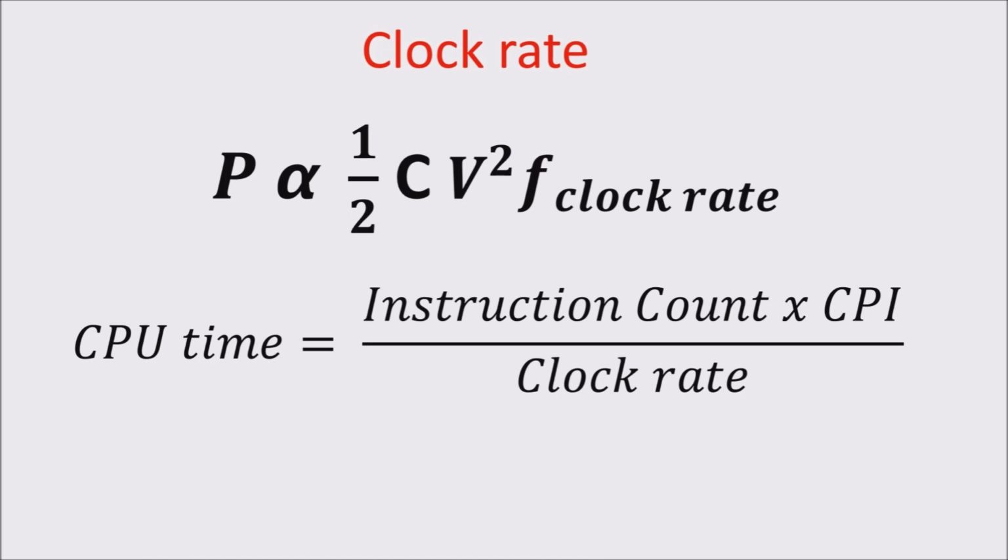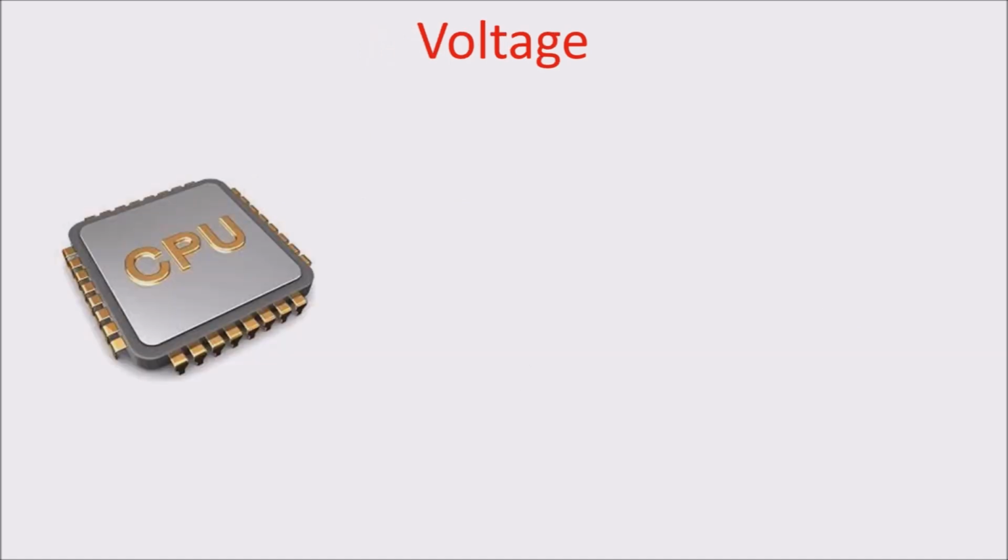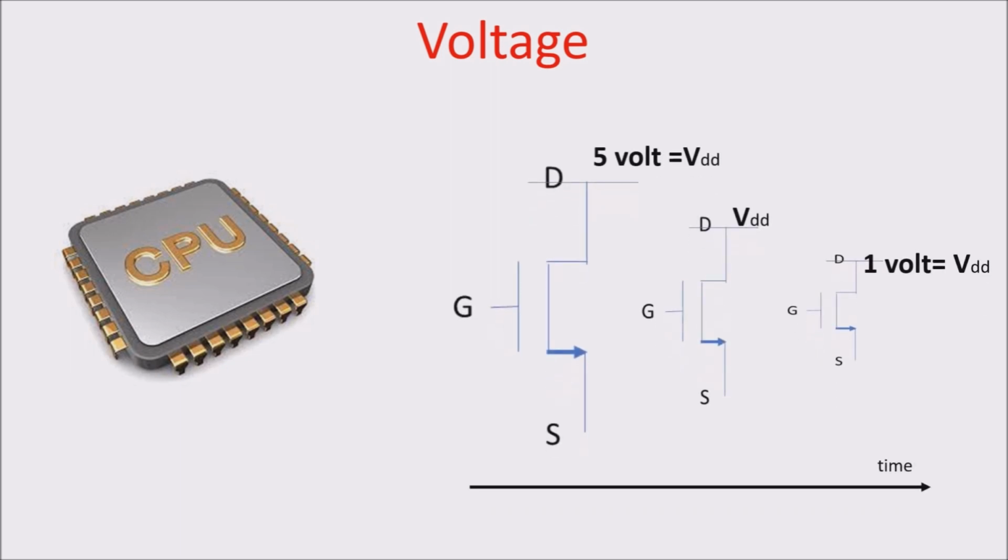So chip factories have to find a trade-off in order to keep low the power consumption without affecting badly the CPU performance. We'll see how this can be done in a moment. The best thing to do in order to lower the CPU power consumption is lower the voltage. And through the years, this has been done many times. We went from 5 volts to 1 volt in some decades, but this has been possible because it was possible to miniaturize the transistor more and more.